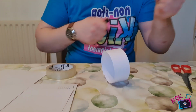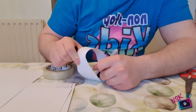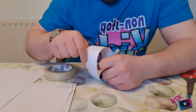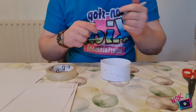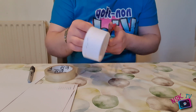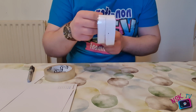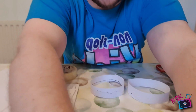And I'll show you the reason why. If you take a pen and you put it, say, in the middle, and you move it like this, you're going to get one line on one side of the loop, and that's a bit boring. If you were to take a loop like this and you were to cut it in half, you just get two loops. I'll show you what I mean. If we take this, we cut it in half down the middle, you just get two loops, and that's not very fun at all.